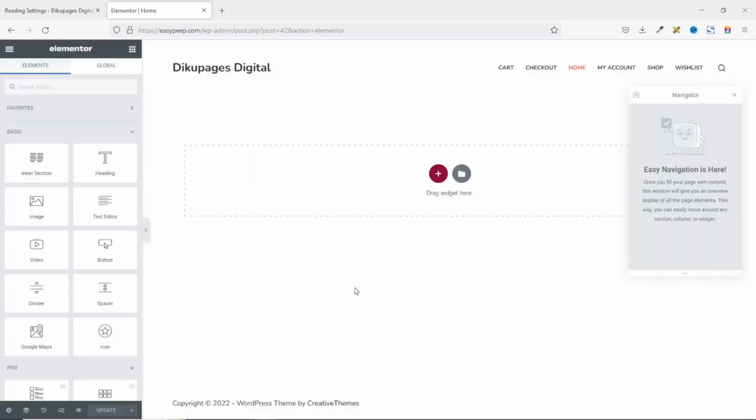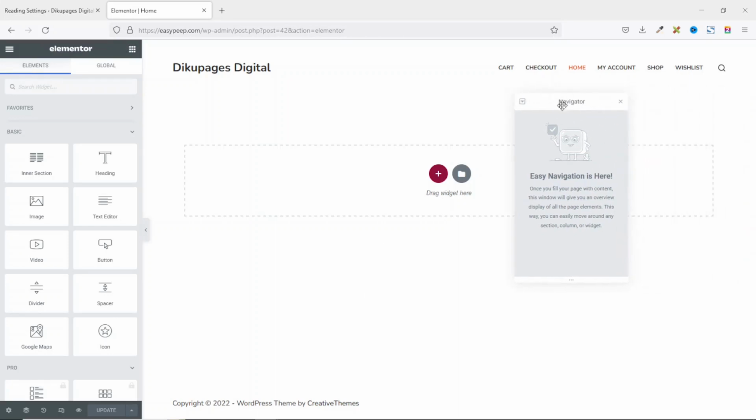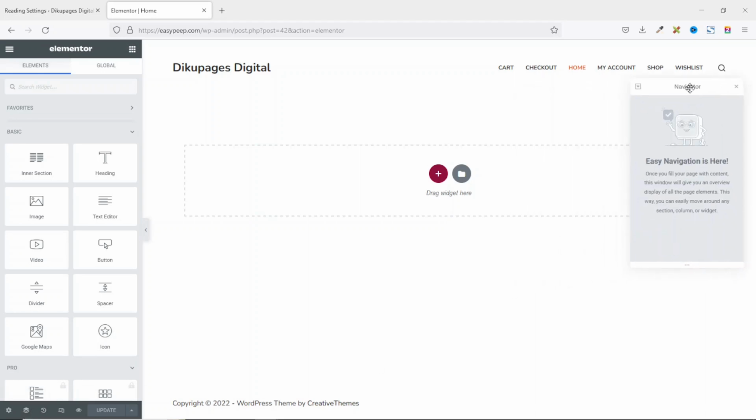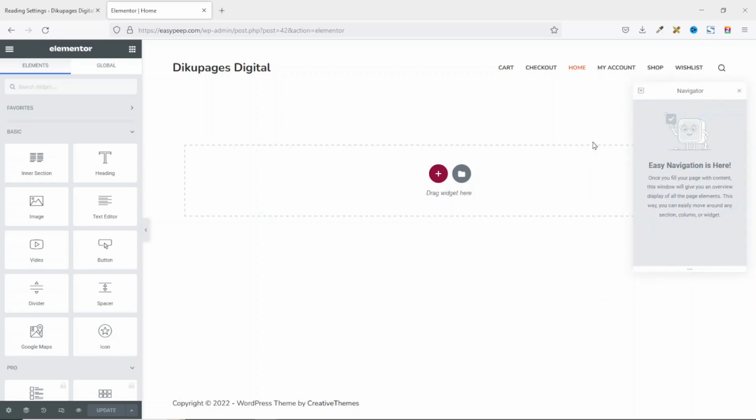Now we are inside the Elementor editor and you realize that we have this dialog box that is navigator. All what we will be doing on this page will be displayed right here, so we can use it to navigate to whichever section we want to move to. Now if I click here to exit it and I need it back, I can easily go over to navigator right here, click on it and it will pop up again. So leaving it here will depend upon how you want to swiftly navigate to other sections of your page.